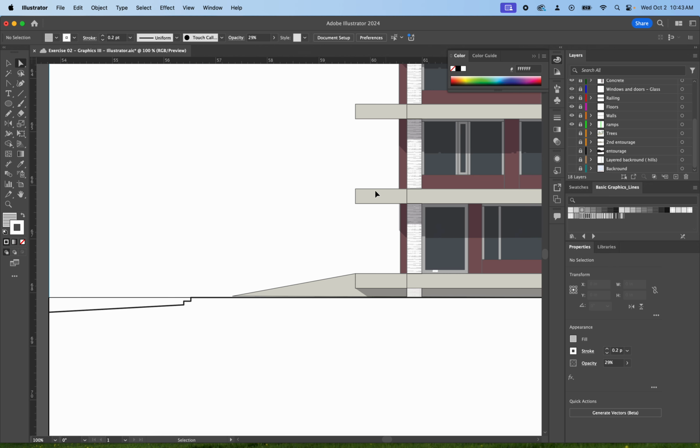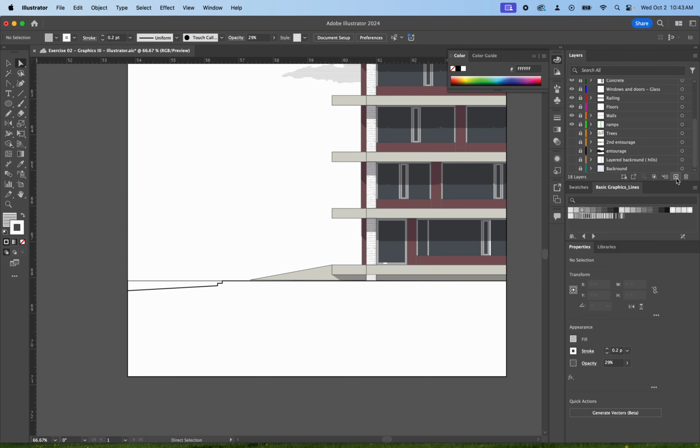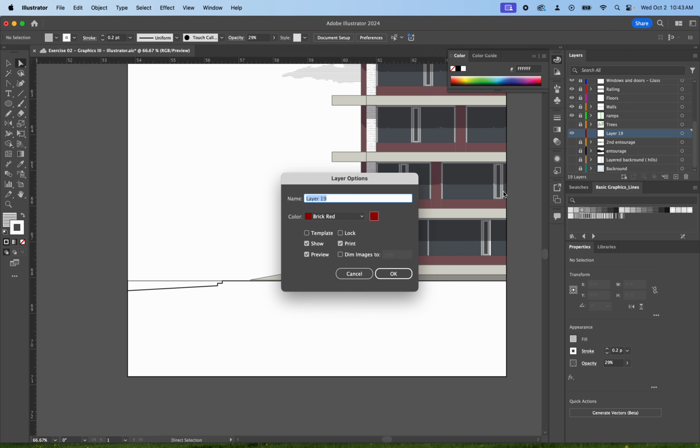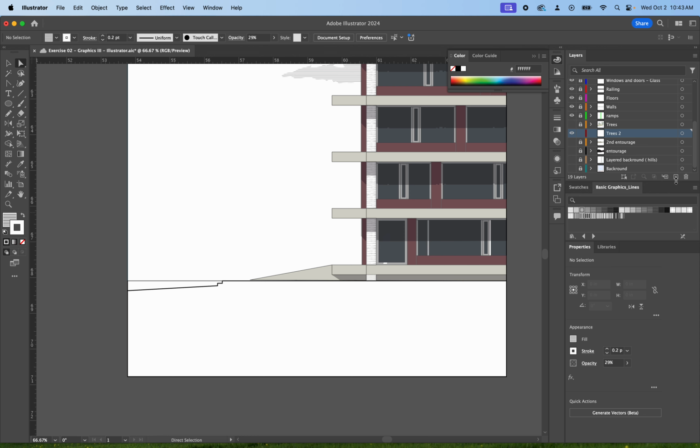So pretty dry. We'll do something different today. So I'll still kind of do the same things, but let's get our layers at least in the right spot. So we'll need a trees number 2. An entourage number 2.